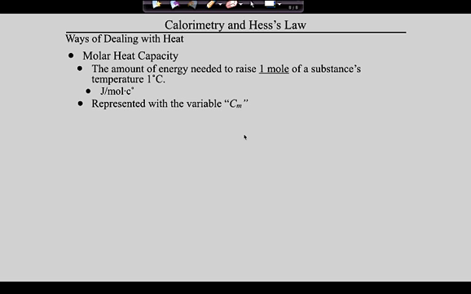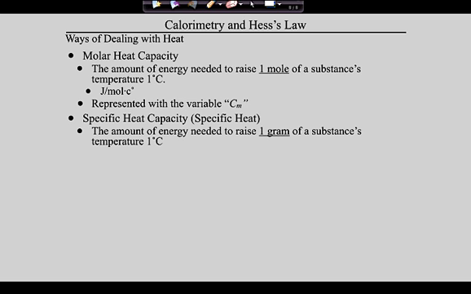But guys, that is actually in reference to what we call specific heat capacity. Or you'll hear people just call it specific heat. And this then is the definition that you're more comfortable with. Bless you. The amount of energy needed to raise 1 gram of a substance's temperature 1 degree Celsius. And so I don't think I have this in my notes, but because I think some of you are familiar with it, we could at least write it down when you're ready.